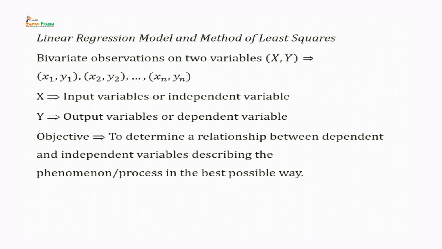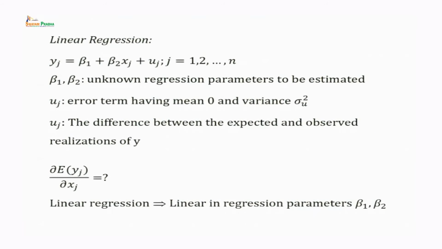Means how the input variable generates the output variable. What is the process or what is the phenomena behind it? So, we want to describe that phenomena in the best possible way. Now, we come to the linear regression model, but before that I want to discuss in brief why this technique is called the regression technique.